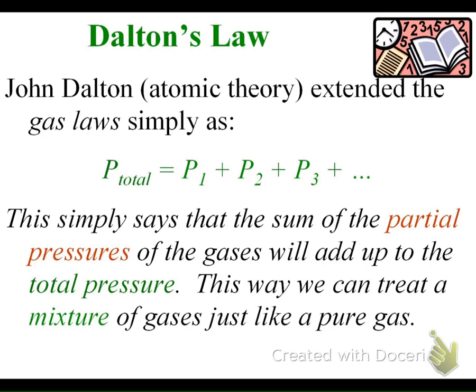John Dalton, the guy who came up with the atomic theory, extended the gas laws simply to say the total pressure is equal to P1 plus P2 plus P3, and so on and so forth. Essentially, the partial pressures of any number of gases added up equal the total pressure. That way we can treat a mixture of gases just like a pure gas when we're doing calculations.